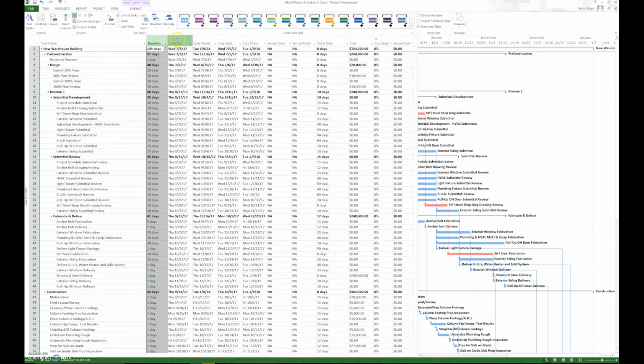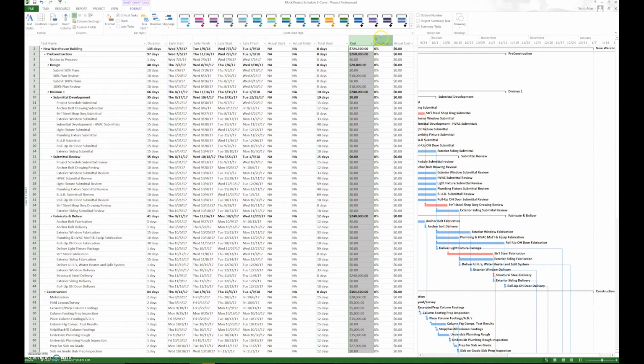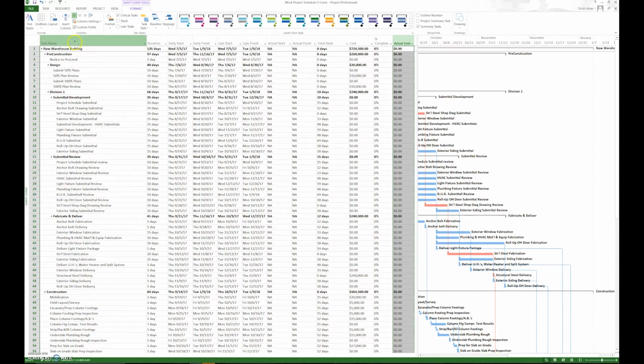You could have man days in there if you chose to use man days, but in this case we didn't. Well, early start, early finish, late start, late finish, actual start, actual finish, total slack, which is also total float, cost, percent billing, and actual cost. These are the columns that should be shown in the schedule. By showing these in the baseline schedule, you're able to provide the reviewer the information they need.